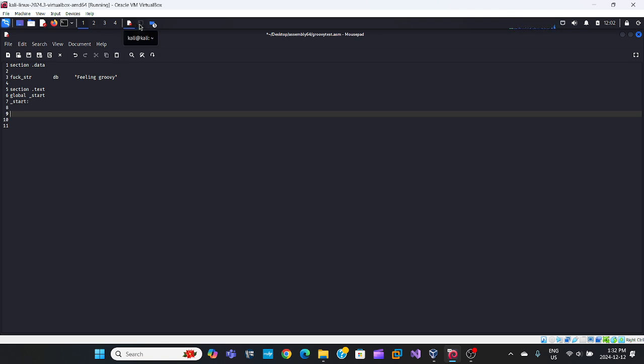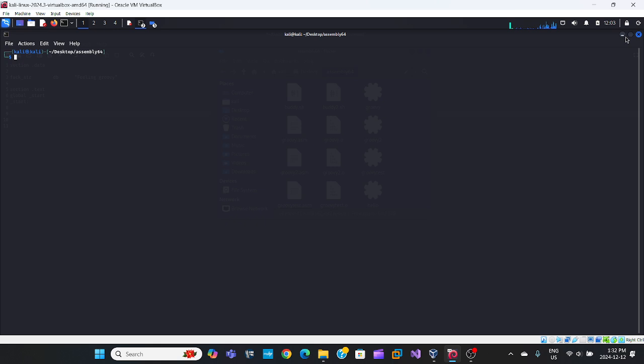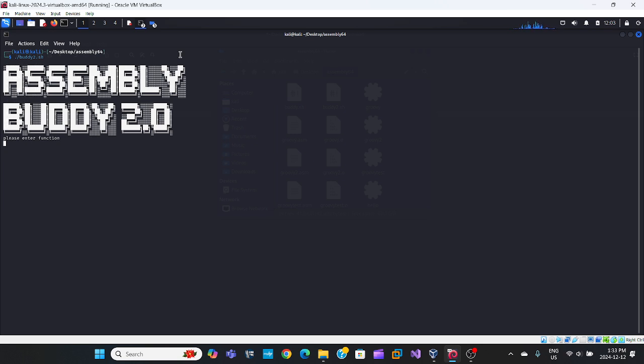So first things first, we'll go back to our working files here and open terminal here. So now I have assembly buddy there to help me find all the syscall numbers that I need. So we will haul assembly buddy up. So now the first syscall you're going to need is the write syscall, and you need to find the syscall number and then the parameters that go with that out of the man2 page. So this program does both for me.